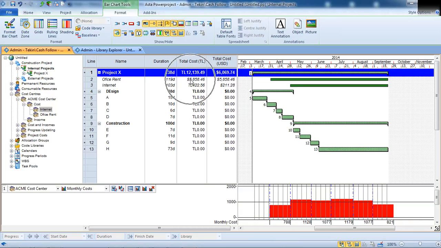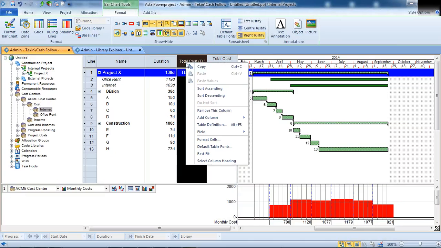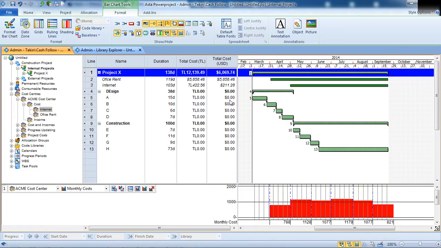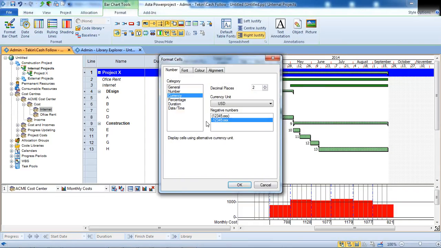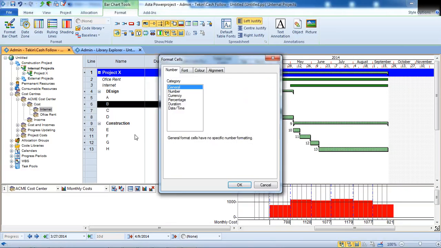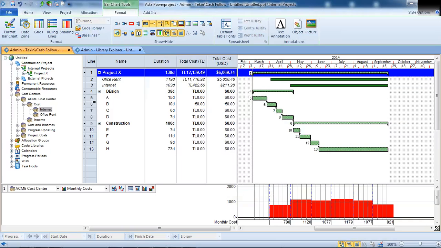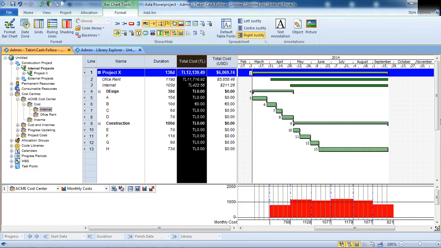It is just keeping dollars just in case because we entered it, but if you want to change it for all lines, in format settings you can also change all of them to lira, or you can just select specific activities. You can select only specific activities and say that only this one will be in euro. You can see this one is euro, this one is TL, but we have default settings.